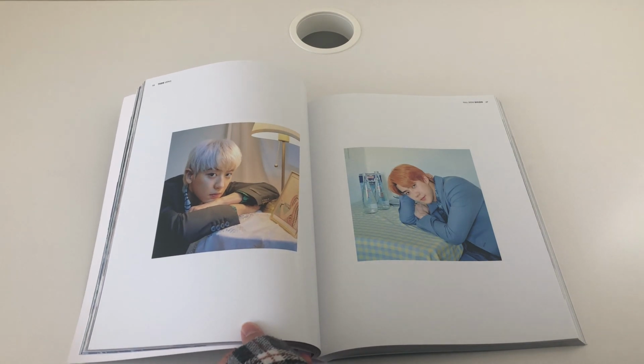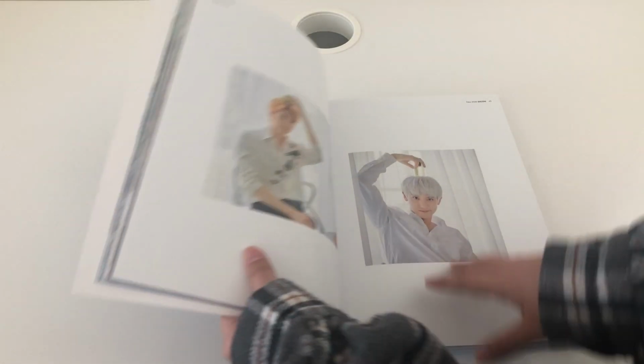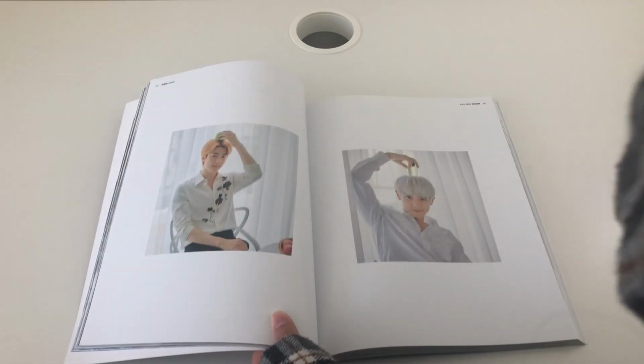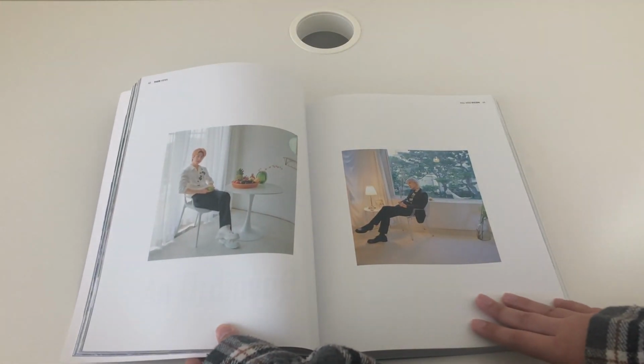I know that Dispatch, which is what D-Icon is from, always takes a lot of photos for their photo shoots. And even before, it wasn't for D-Icon, but they would release so many photos for some Chanyeol photo shoots. And now I'm just like, I wish that those had been made into D-Icon magazines too, because this is just glorious.